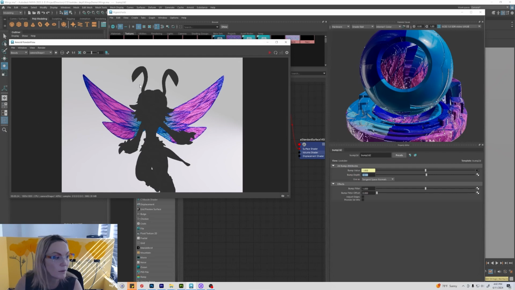Okay, a little bit more interest is added there. We can see some details coming in, maybe some highlights picking up here from the lighting. But the thing is, we can't really tell entirely what it's doing because we're only looking at the beauty pass. So what I want to do is add some AOVs.